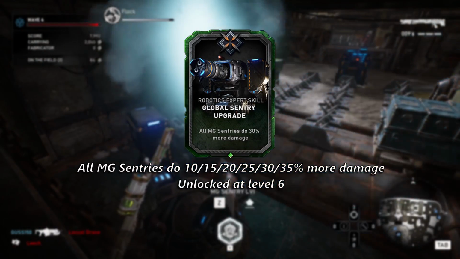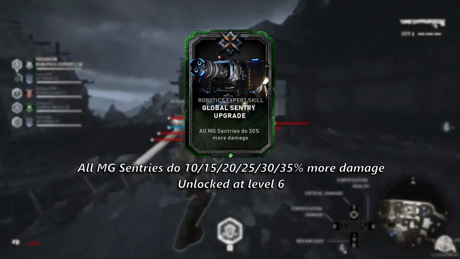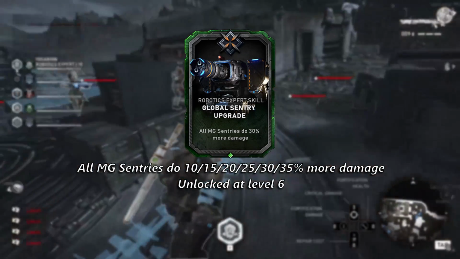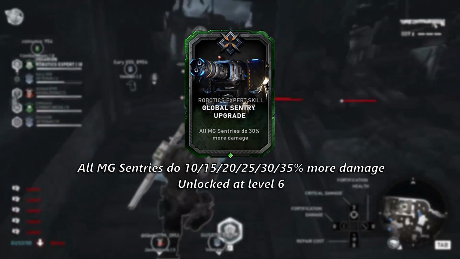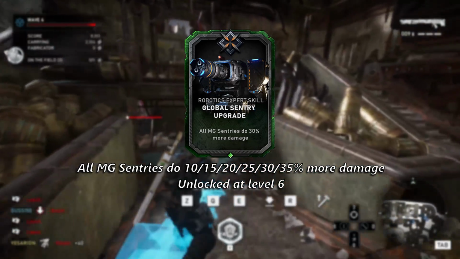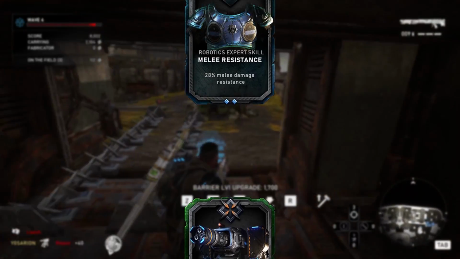This will give all MG sentry guns on the map a damage boost, regardless of who builds them. This does not affect shock sentries, but the damage boost is still nice, and very noticeable on level 3 and 4 sentry turrets. Unlocking your 3rd card slot will also unlock melee resistance.